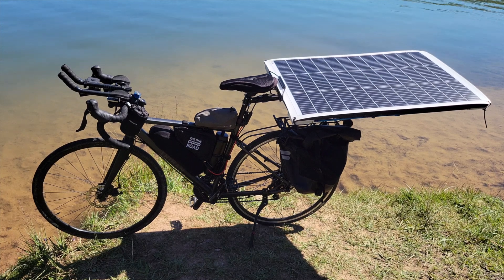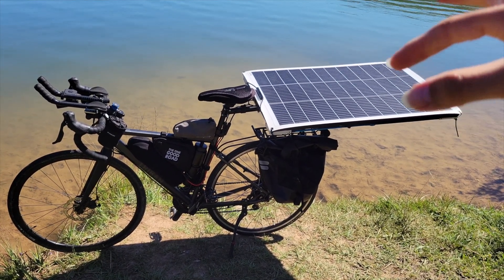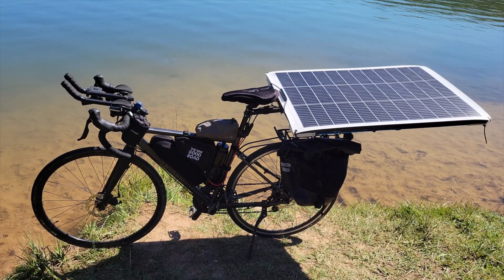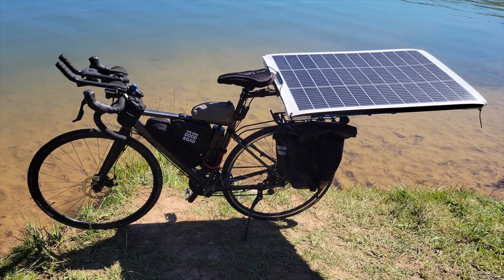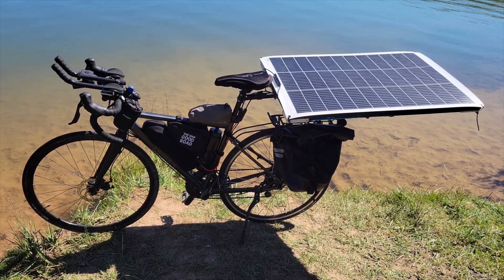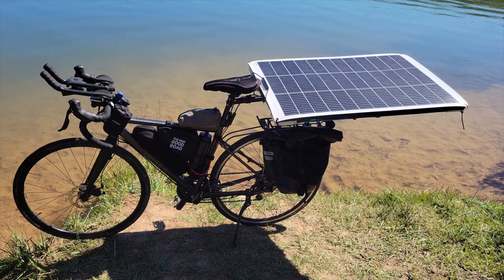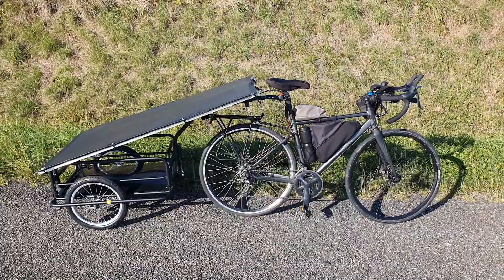A couple of other things: it would be nice to be able to adjust the angle of the solar panel, since right now it's fixed. I don't want it above me because that would defeat the purpose of keeping it a minimal aerodynamic setup. But overall it's working quite well — at the moment I'm getting 80 watts charging the battery. If you have any other questions about this setup, let me know in the comments and I'll try to help. There'll also be affiliate links to all the products I'm using.